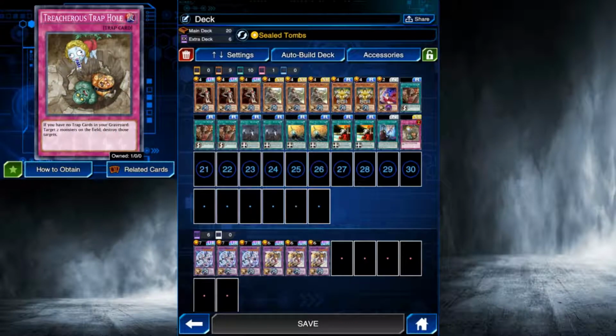And then just the extra deck, just baiting it out sometimes. You know, I'm running Sealed Tombs with the Shizu. So, you know, sometimes you need to set a card, and if you set a Treacherous, people think you actually are Blue-Eyes, even though Blue-Eyes has fallen out of the meta a little bit.